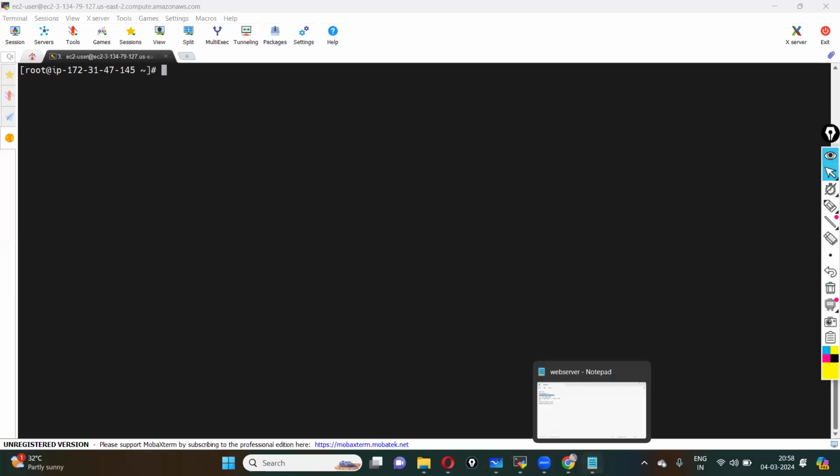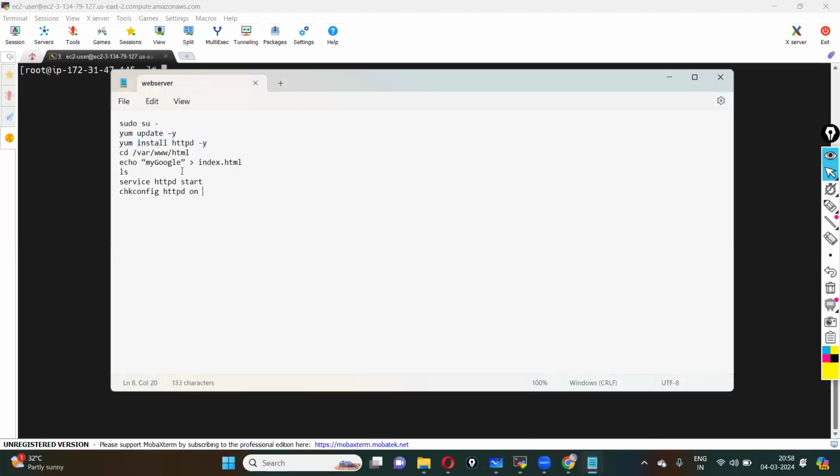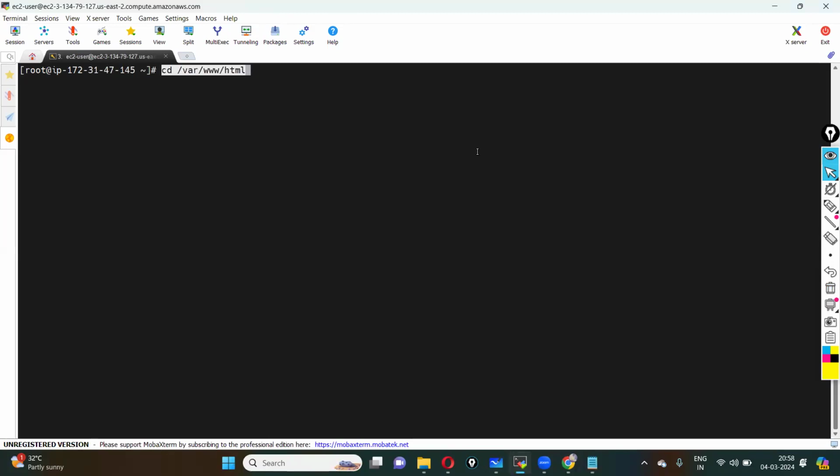Next, the default path for any web content, any web package in Amazon Linux, is this one. This is the default location, under /var/www/html.